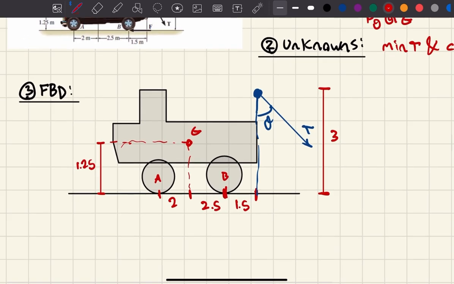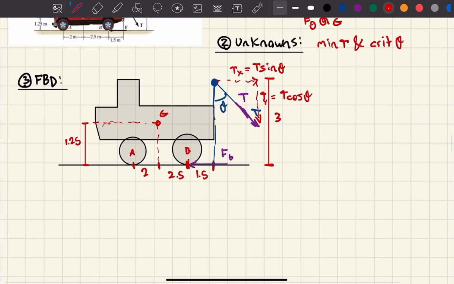Okay, so now we include our forces. Well, straight out of the question, we have our friction force acting like so. We'll just call that FB for now. We have our tension force acting on this rope, and we can split this tension force up into Tx and Ty, and we can further say that this is just T. Is it sine or cosine? I think it's cosine. T cosine theta and T sine theta. Wonderful stuff. What other forces do we have?